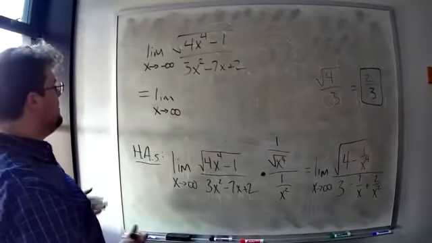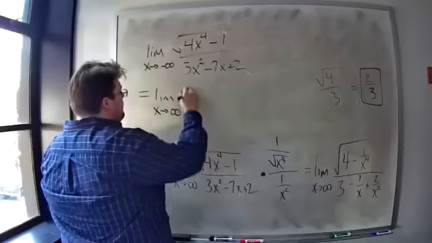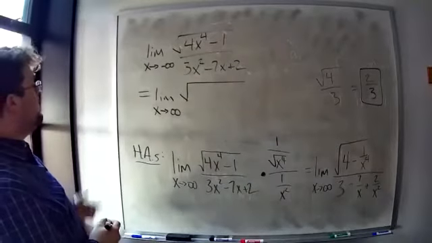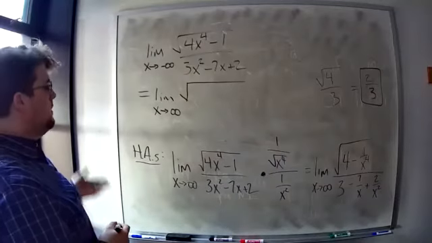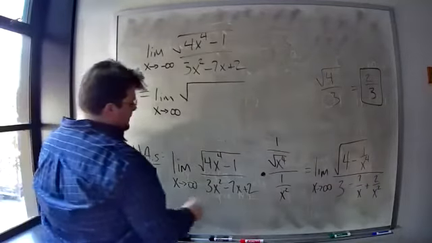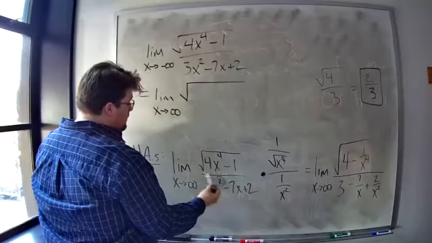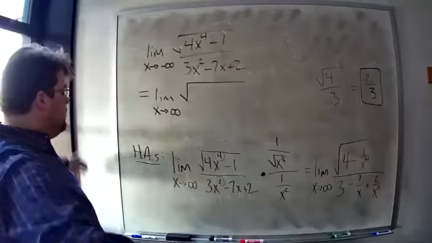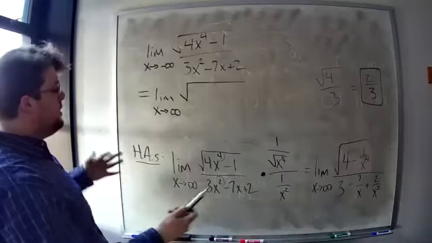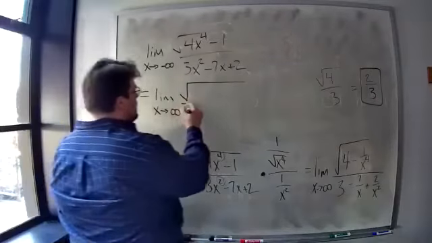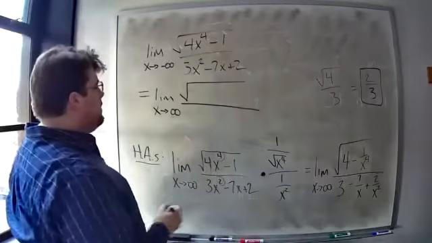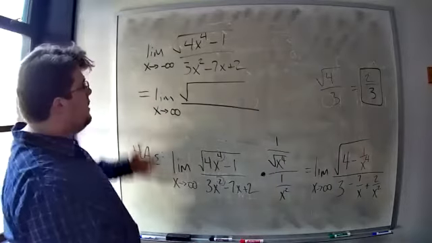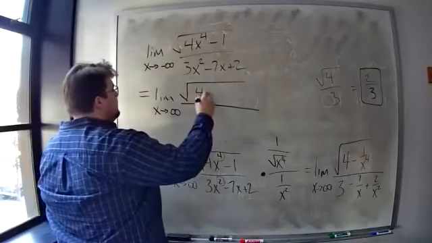So in the lecture, we had one with a square root that did give us a different limit for -infinity. This one doesn't. I guess I'll just tell you now. The reason for that is those are even exponents. But because with a square root, we could potentially get a different answer as x goes to infinity versus -infinity, I like to convert it into a limit as x goes to +infinity by replacing all x's with negative x's.